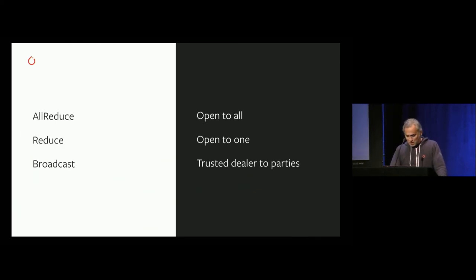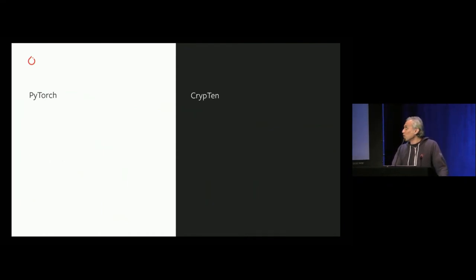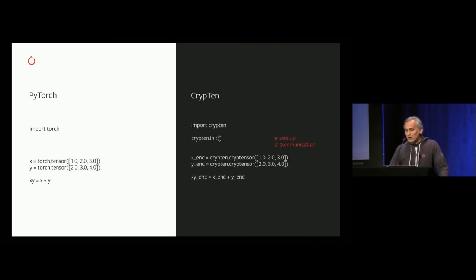So I wanted to give some examples of code. I've shown one example at the very beginning, but I wanted to show how similar code in Krypton looks to code in PyTorch. So I'm going to start with some code on the left in PyTorch. These are very small examples. So this is something that takes two tensors and adds them. And the code on the right is Krypton doing the same thing. There is not a lot of difference. You import a new library, and everything has a crypt in front of it in some sense, and then you do have some init. So this makes it very intuitive for somebody who has used not just PyTorch; even TensorFlow looks very similar to this.